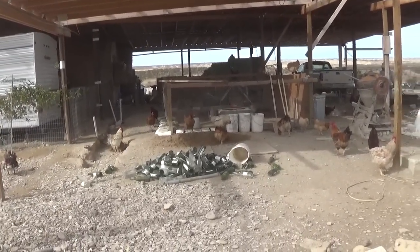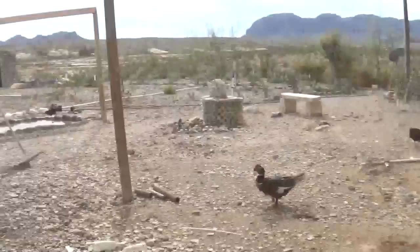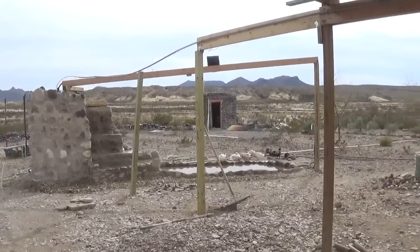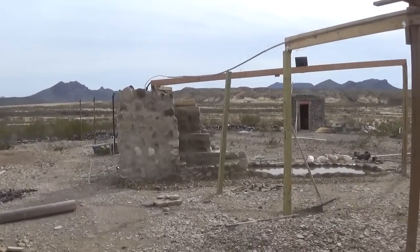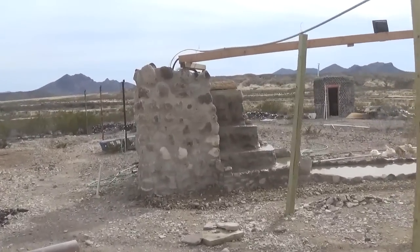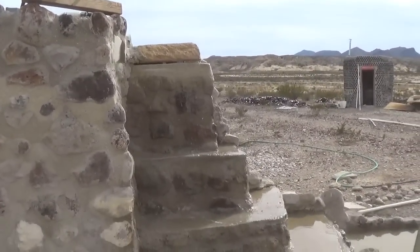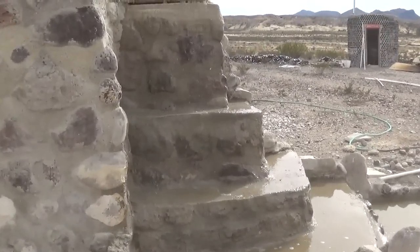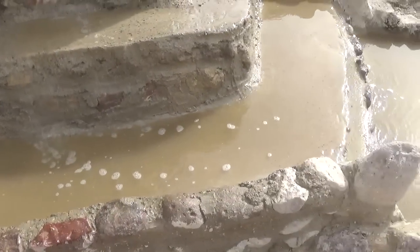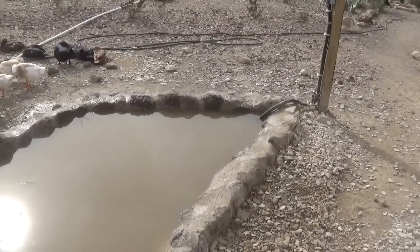This 5,000-square-foot greenhouse is going to go from this corner all the way out to that last pipe right there, so I had to incorporate everything into that plan. Right where that white rooster is walking is where the French doors for our dining room are going to be. The view from the dining room will be looking out this way. If you're going to have a view that way and a duck pond, you might as well make it attractive — which is why the wall is masonry and why the step fountain is here, with falling water cascading down the steps and pooling at the bottom where the wild birds love to land.